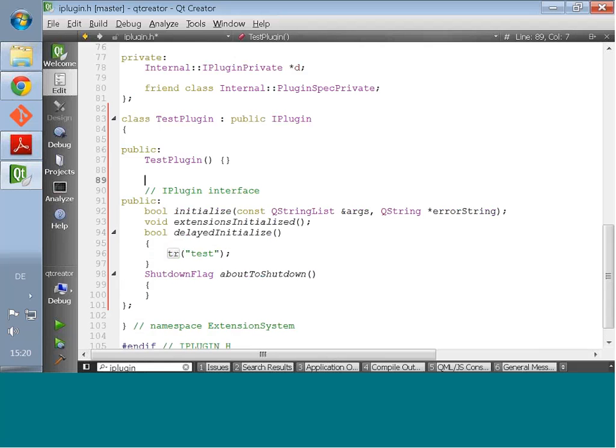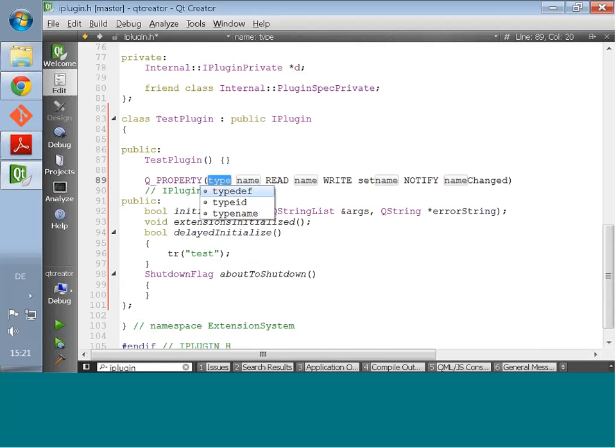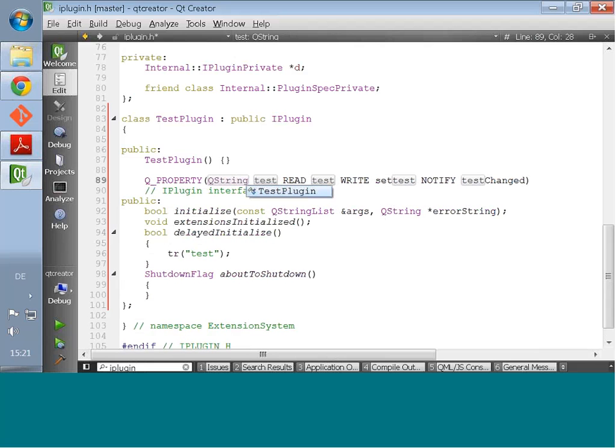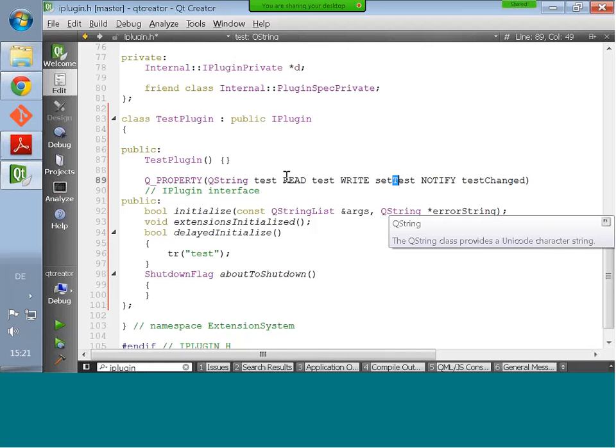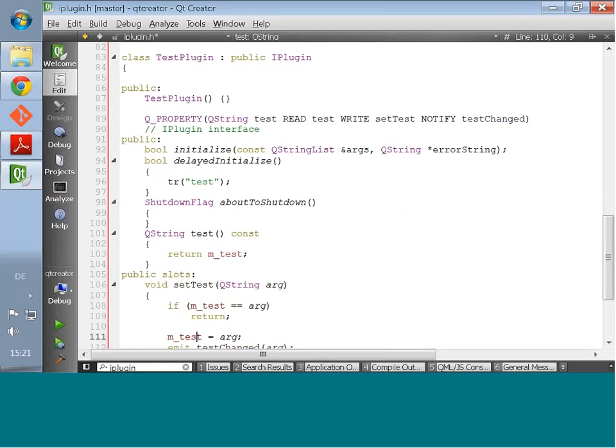We also can do nifty things with properties. So that's Q underscore property, of course. So here you notice by this red dot, there's another snippet. And basically it asks for a type. So let's say we have a QString. And we want to call that property test. See, it has the read, the write, and the notify fields set. So when I actually apply my changes, it also capitalizes this T, which was not the case before. So it actually does follow the coding standards here. And so one of the quick fixes we have here is basically generate missing property members, and that way I can basically implement a property really, really fast.